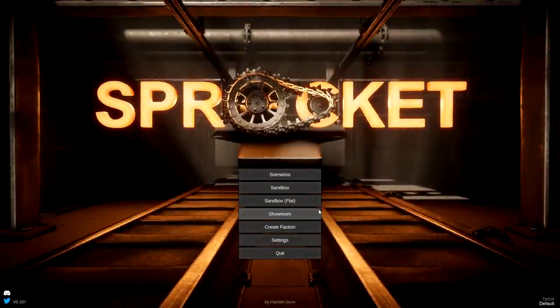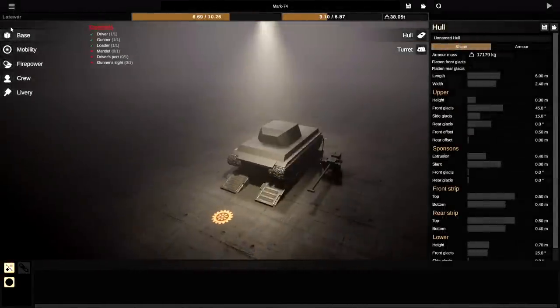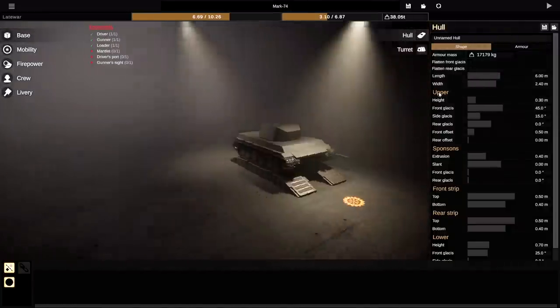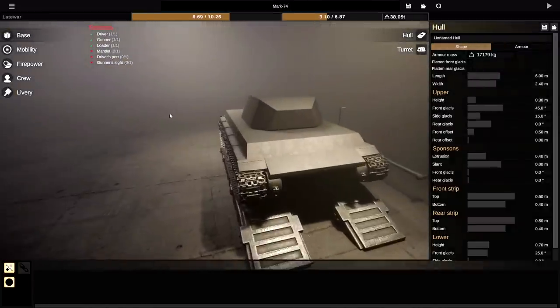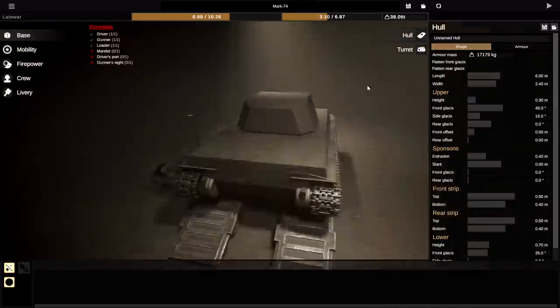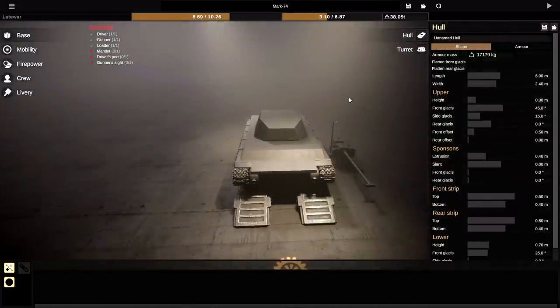Alright, so I believe the one with the late war is actually the showroom, but unfortunately if we go to the showroom, yes, look, it's late war, but obviously the showroom is just very, very dull, so I guess what we'll do is we'll actually build it in here, and then I guess we'll take it to the mid-war one to test it out. So let's go ahead and get started.